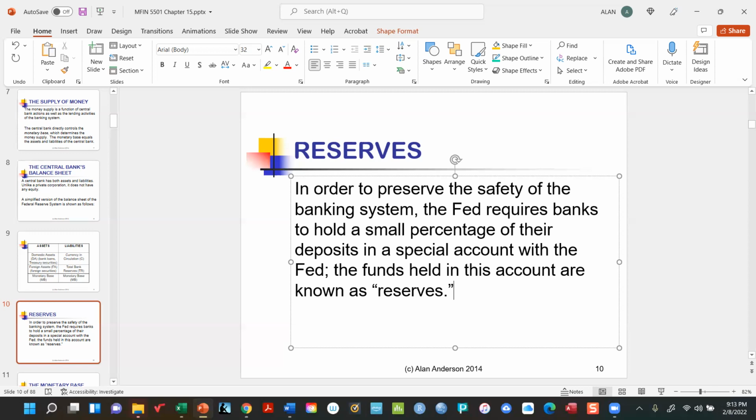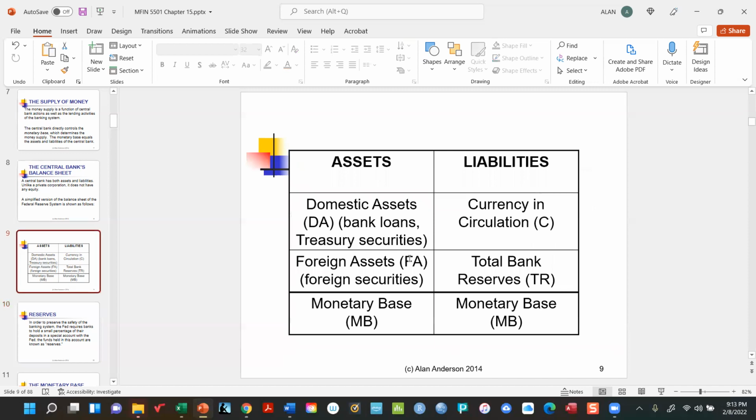But the point of this is that those reserves belong to the banks, not the Fed. So that's why they're listed here on the right-hand side under liabilities. This is money that actually belongs to the banking system that the Fed is holding on to. So both of these are known as liabilities. And most of the time when you see formulas involving the monetary base, we use this definition rather than this one. And plus, it's just easier to find out how much these numbers are. The Fed is a little more secretive about these, but these we can find out how much they're worth.